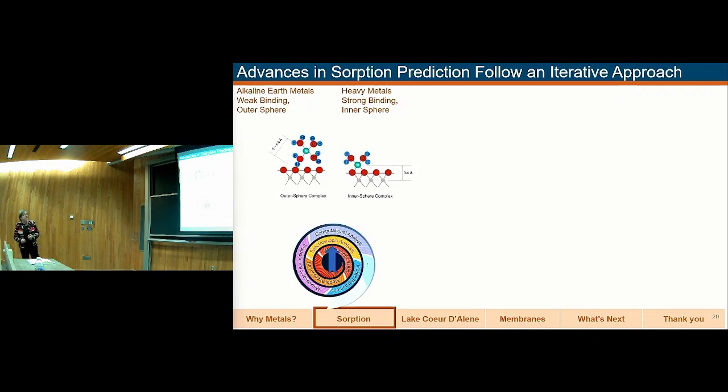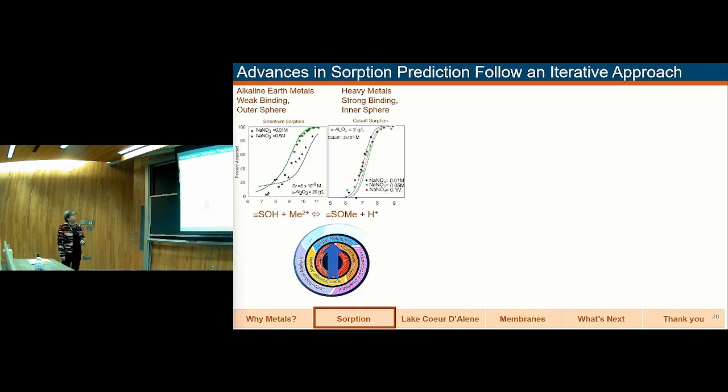And the way we know that that's what's happening is the X-ray absorption spectroscopy was basically used to find the distances between the cobalt and various other elements. And so here we're looking at a distance of 3 to 4 angstroms for that inner sphere complex, and we don't see that distance for the outer sphere complex because there's a water molecule between them. And so from that spectroscopy, we go ahead and we refine the model, and we can say the strontium is on that beta plane and the cobalt is on that inner or not plane, and that's how we distinguish them. So we've just basically done one round, one cycle of our spiral.